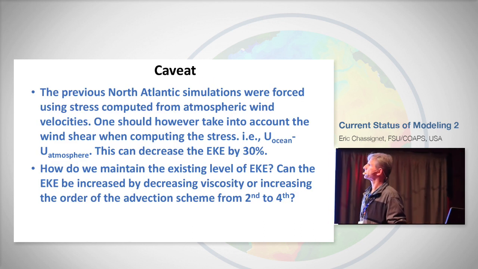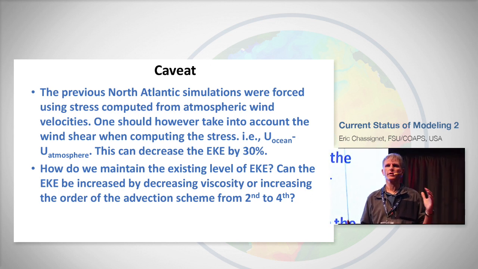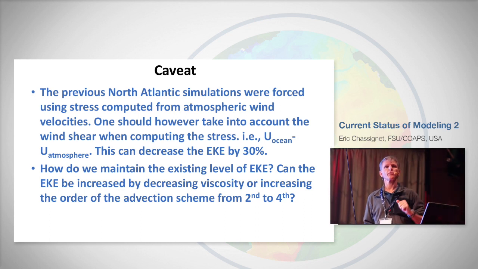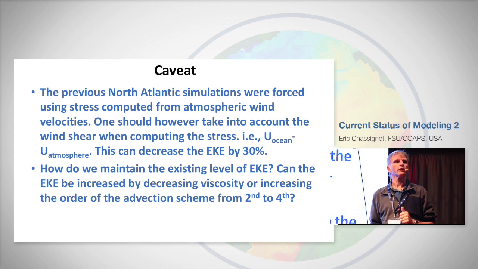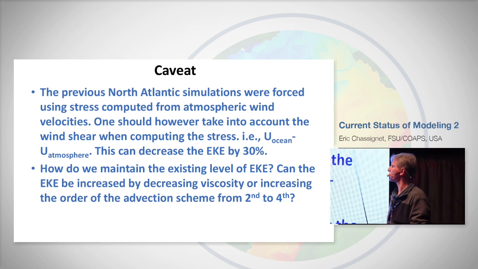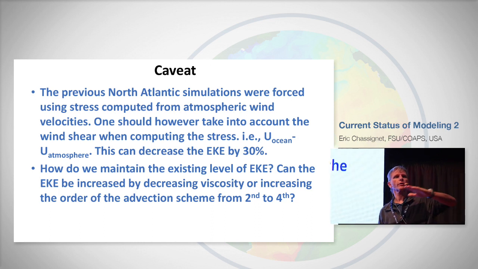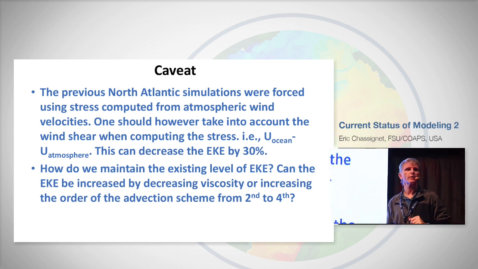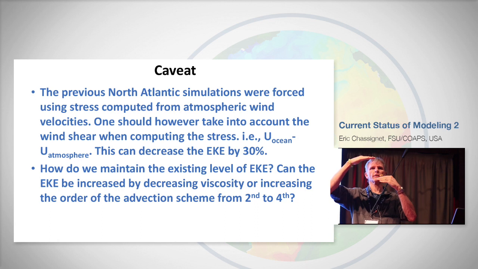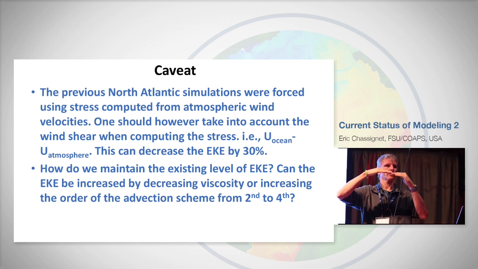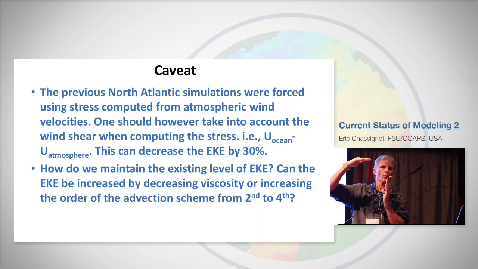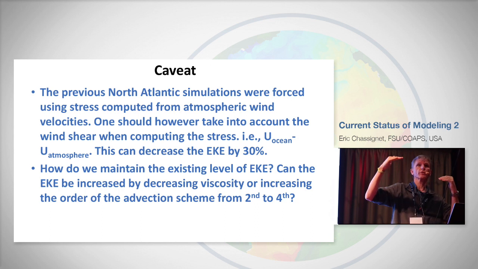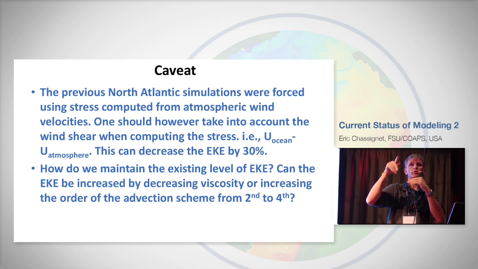So now, this is a numerical model, and you still have to question your configuration. One of them is the fact that you use a prescribed atmosphere. This is not coupled. But not only is it a prescribed atmosphere, but also the wind stress, the way we force and push the water at the surface, is computed using atmospheric wind velocity. So we do not take into account the fact that the stress is going to differ if the ocean current is moving at the same time. If the water is moving at the same speed as the atmosphere, there's no stress. Or vice versa, if the water is moving in the opposite direction, you increase the stress.